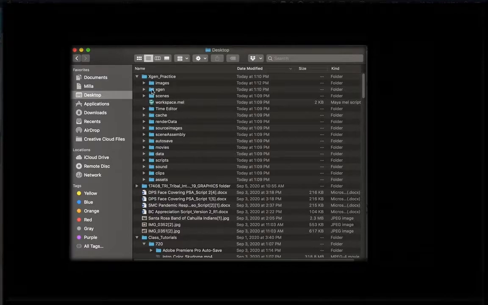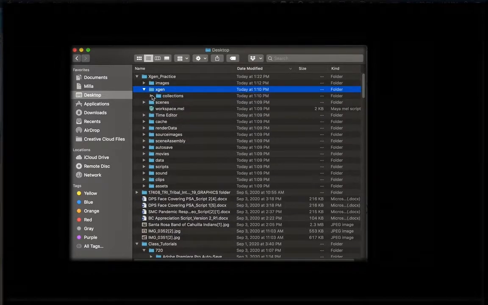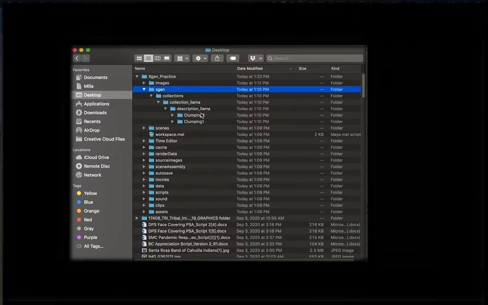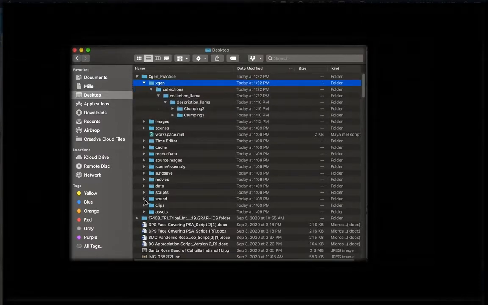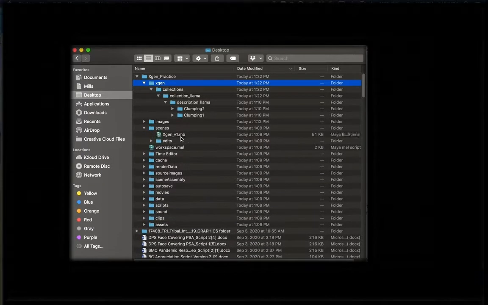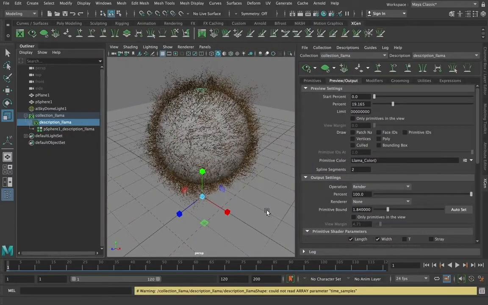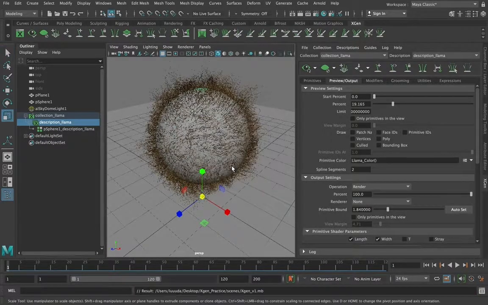What you'll see automatically is an XGen folder that gets added to the structure, and then you have your collections, in this case collection llama. Everything is in here and everything should stay together. So if I go under scenes, and then here I have my XGen, and then if I go back to that, let me just do a save.